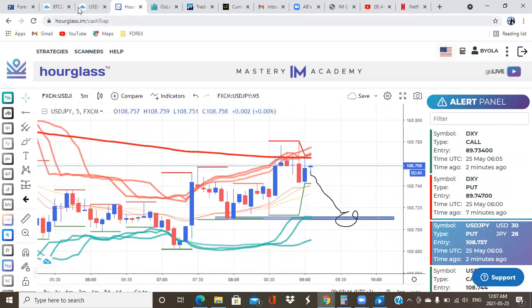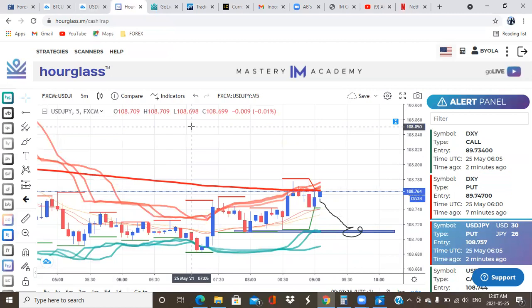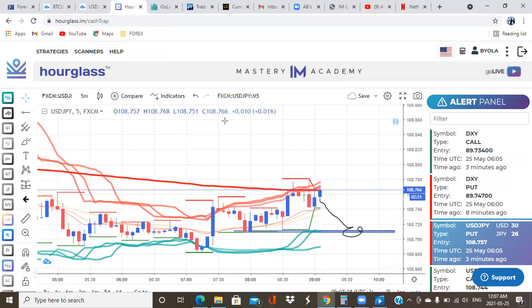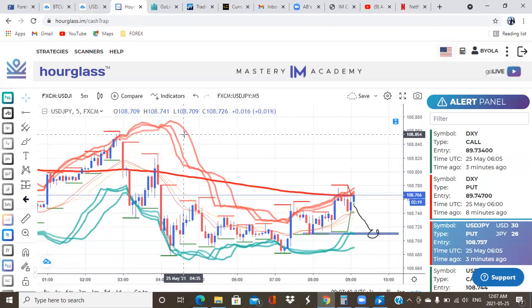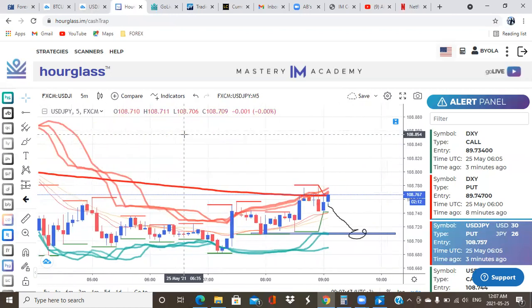Go ahead. So how do you treat this 200 EMA? The 200 EMA is generally supposed to determine the trend of the market. Like for this USD JPY, we should only be looking for a sell, for instance. But with this analysis now, we can take both sides of the trade, both sell and buy, provided the price is at a critical level of either support or resistance. Exactly. And I like the question you asked.